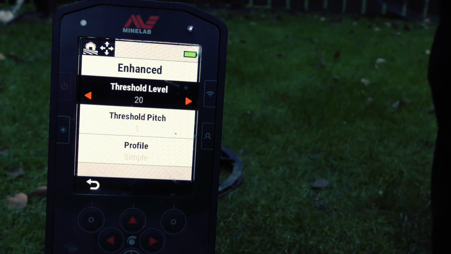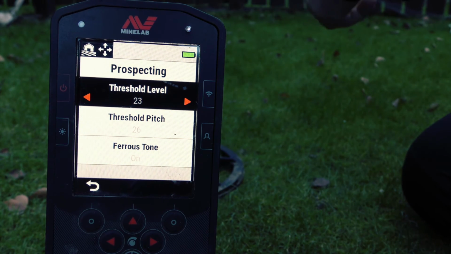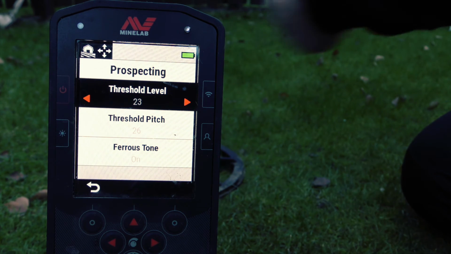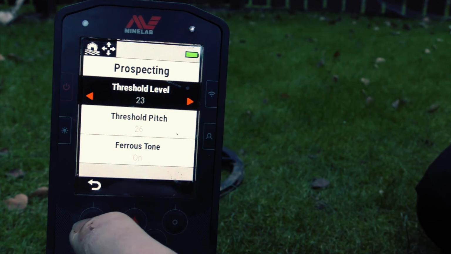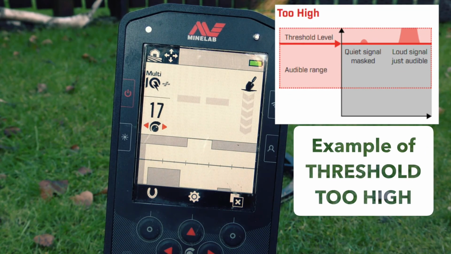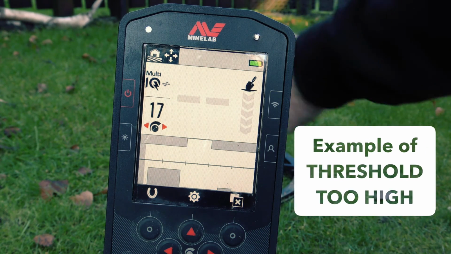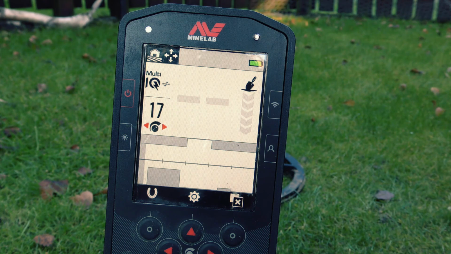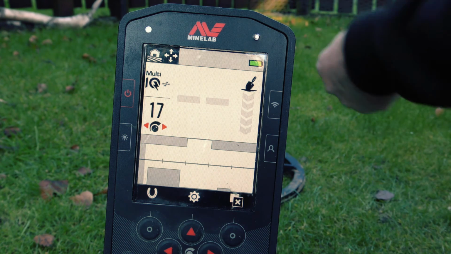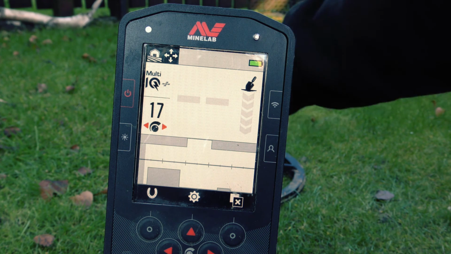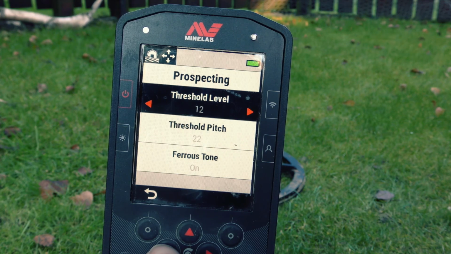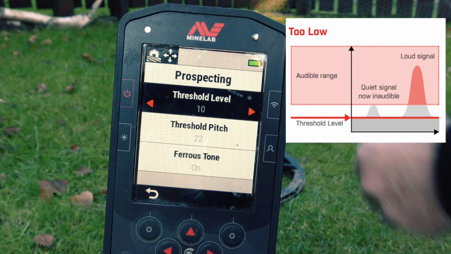The prospecting audio theme uses a more nuanced, true threshold tone which is recommended for gold detecting. A true threshold tone can be adjusted to improve the audibility of faint signals from small gold nuggets. Unlike a reference threshold, the true threshold allows gold nugget signals to be emphasized in typically mineralized or noisy goldfield or ancient site soils. Greater control of the target audio response may be achieved by adjusting the threshold level and volume settings together.